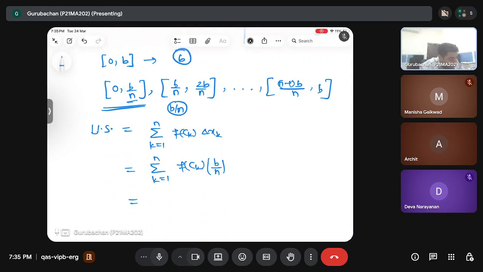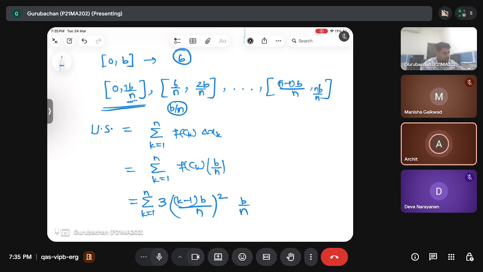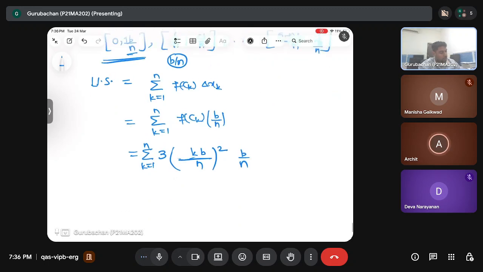So at any point of time, it will give you 3 of summation k from 1 to n. Generalize it. This is 1b/n, this is 2b/n, this is nb/n, right? Yes, sir. In general, we can write kb/n as the point, n square. Is it correct or not? Sir, k minus 1 or directly k? Correct, k. Is it fine now? Yes, sir.